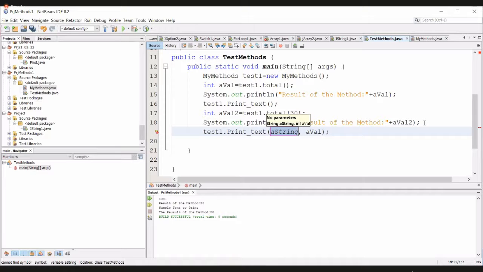Then give a string, for example, "The value was", and then a value.